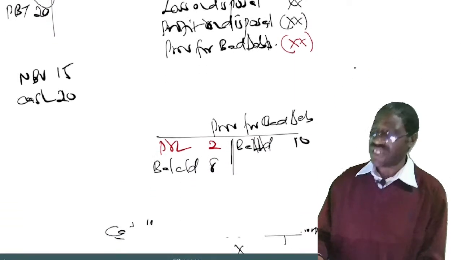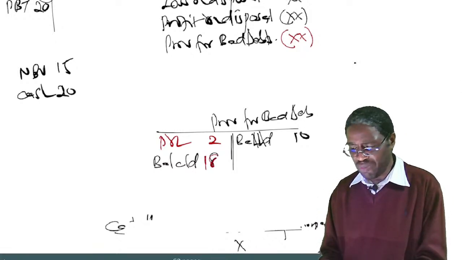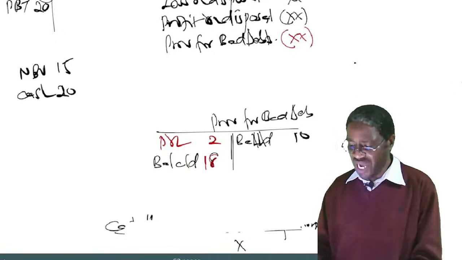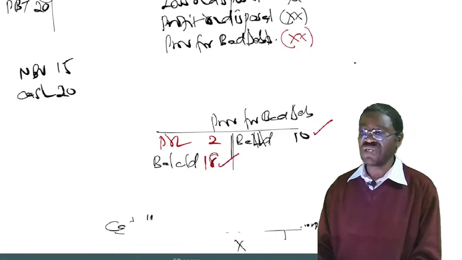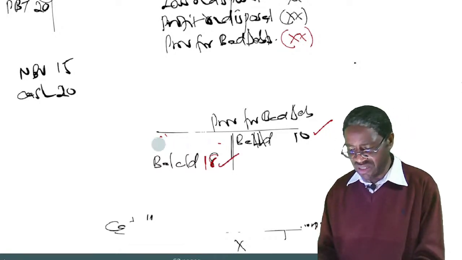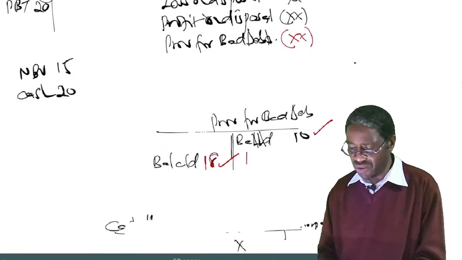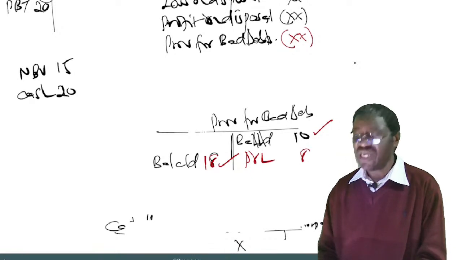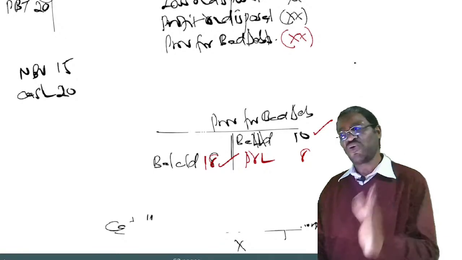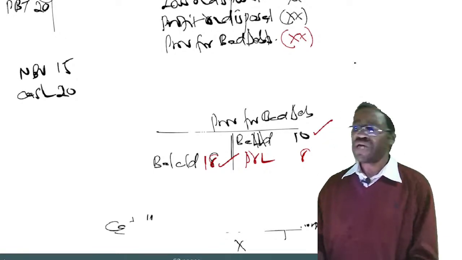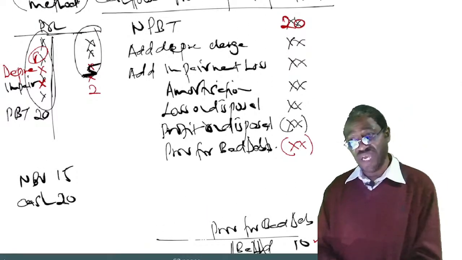Alternatively, what if you carry down a provision for bad debts of 18? You began the year with 10, then as per the question, you are now carrying down a provision of 18, meaning during the year, you took to the profit and loss how much? The balancing figure is normally 8. So if you took 8 to the P&L account, of course you have credited provision, you must have debited P&L account by 8 million.